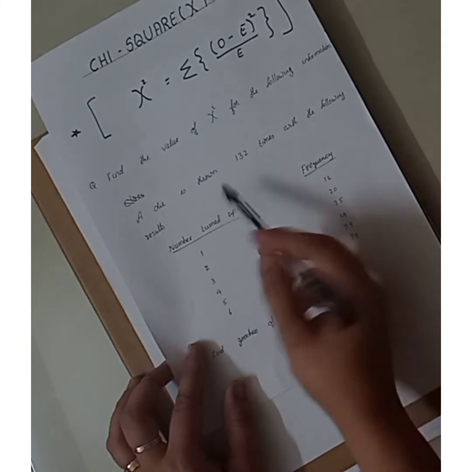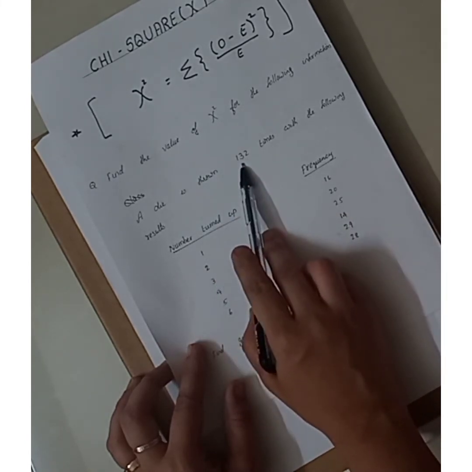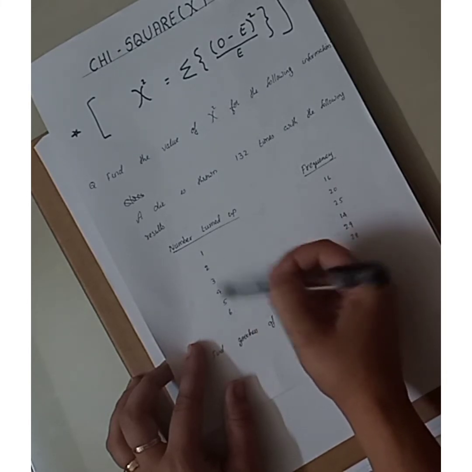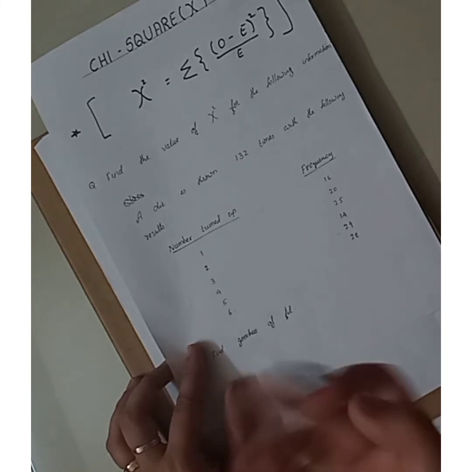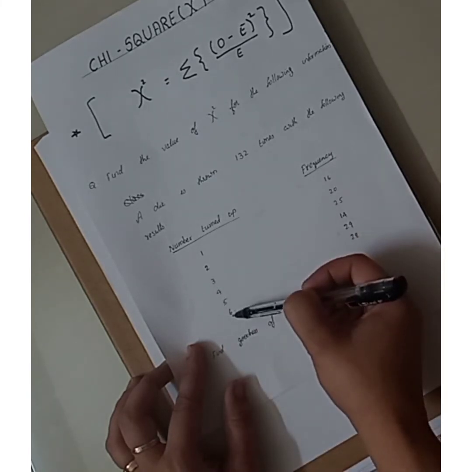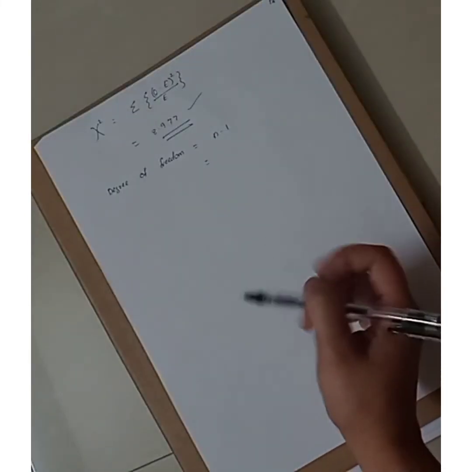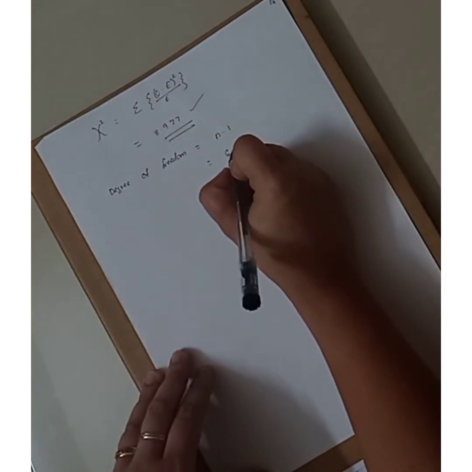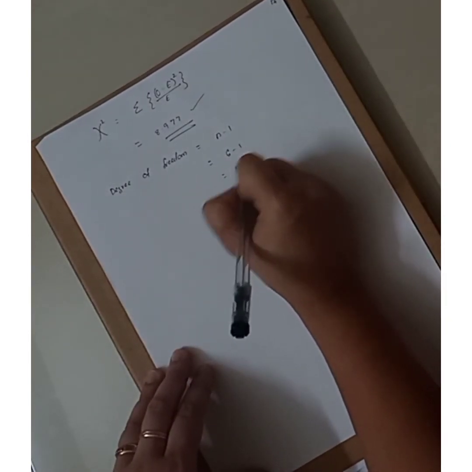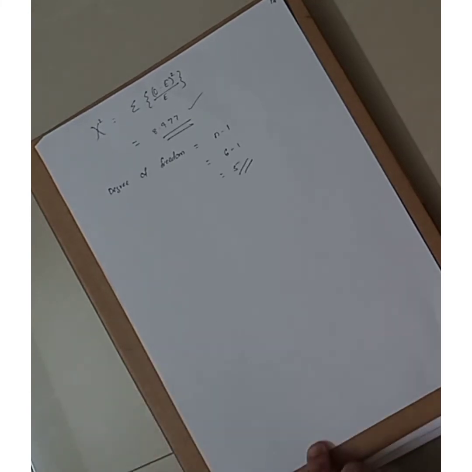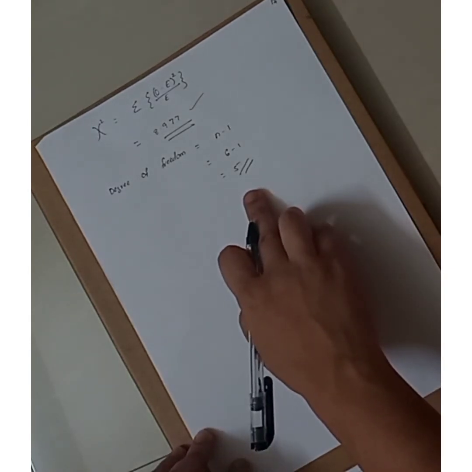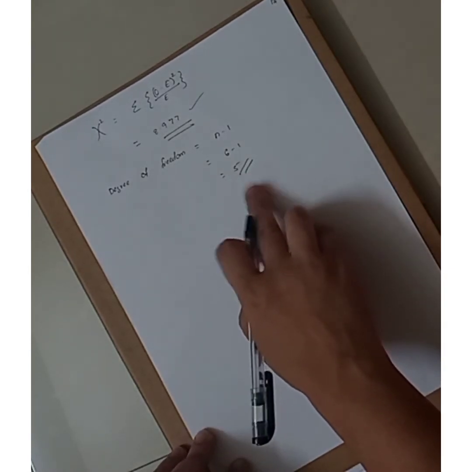Okay, are you getting? It is not the number of times it is thrown, it is the total number of outcomes. Here in case of die it is how many samples are there. Okay, so this is 6. Fine. So here n minus 1, that is 6 minus 1 will give you 5. So total number turned up is 6. So that means the degree of freedom is n minus 1, that is 5.